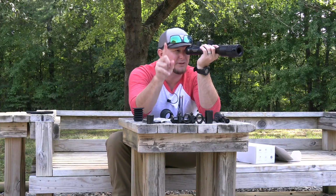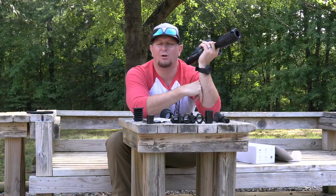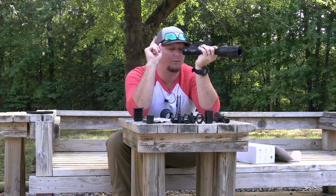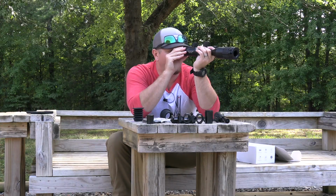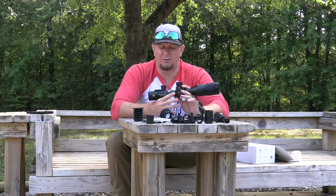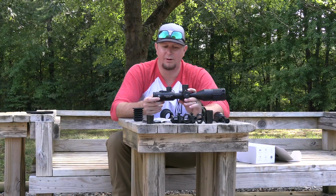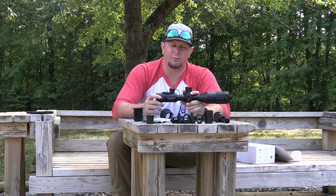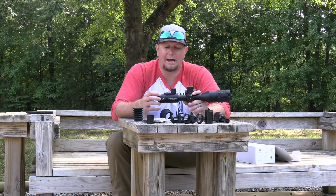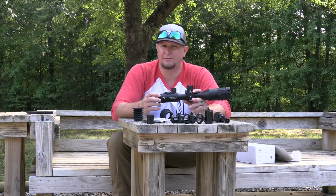Now, here's a really cool thing that I like about this. The base magnification is 1 power. Now, some of you are not going to like that. However, I absolutely love that. Here's the reason why. Number one, it is going to allow a substantial amount of that IR light to actually come back into the eyepiece and for you to actually see a much wider range. And the reason that's a big deal is a lot of these guys want to go buy a night vision scope that has like a 6 power base magnification.